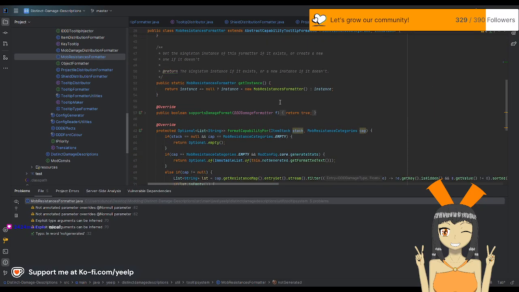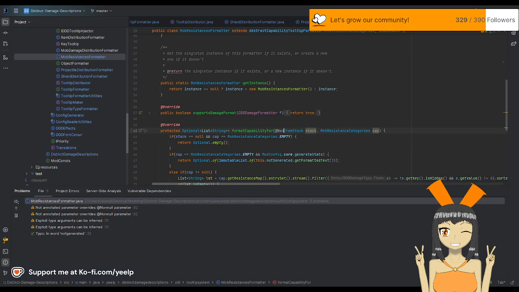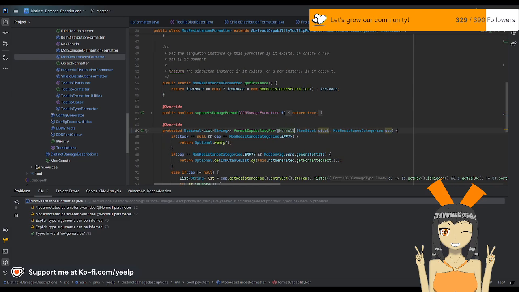Non-annotated method overrides that. So what, this is gonna be @NonNull? And then this is @NonNull? So I don't need that, that's redundant.